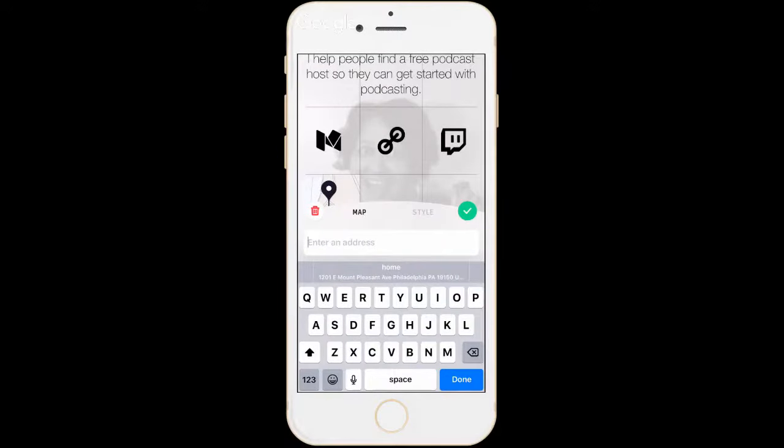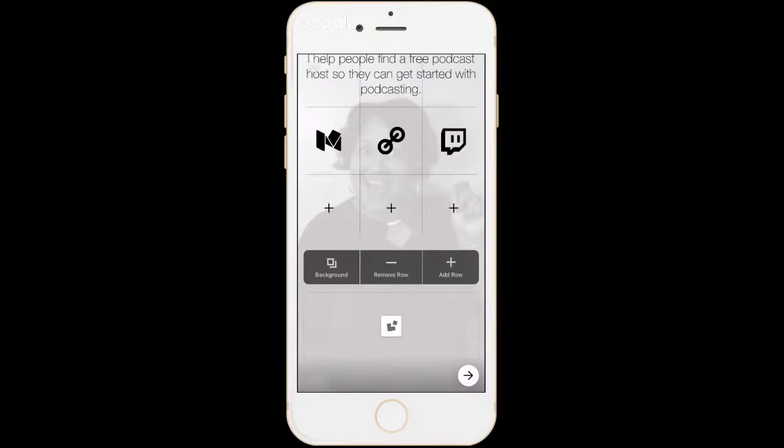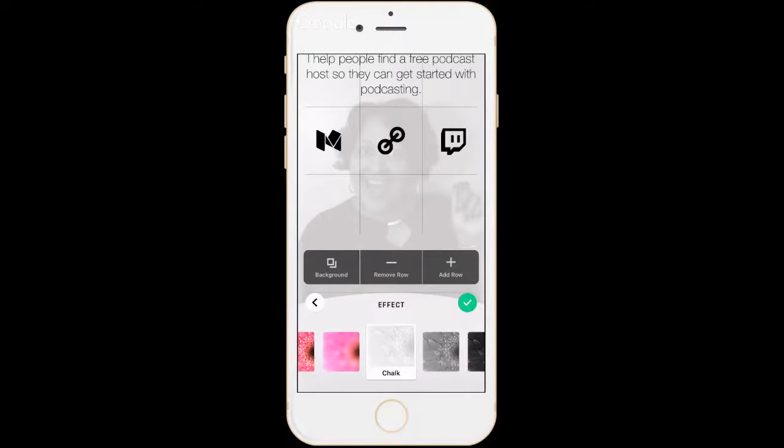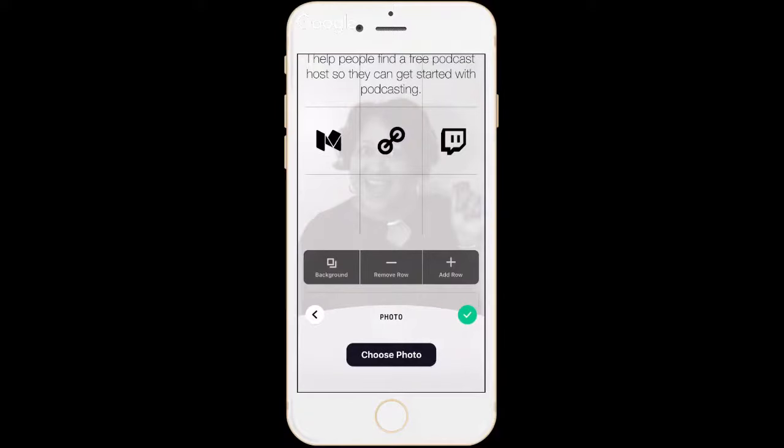So that would be perfect for the Entrepreneurs and Leaders Conference, which is going to be on March the 16th and 17th here in Philadelphia at the Hilton on City Line Avenue. So I could put that address in there. As a matter of fact, I probably will later on today set up one of these little mini sites for the conference. Okay, so you can add the background picture. You guys may see that I have my background picture already added, but just so you see how it goes, I would just go in here and choose a photo or an effect, but I'm not going to do it.